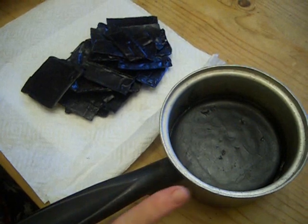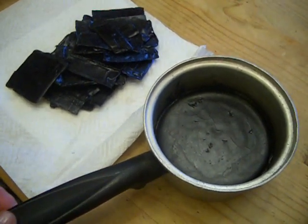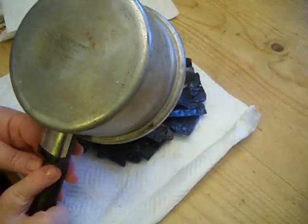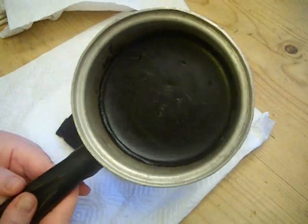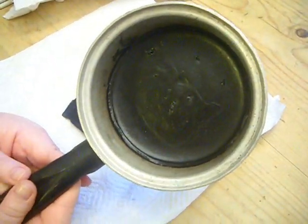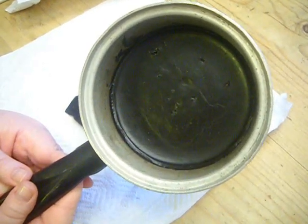This is an old pot I bought at a garage sale for 25 cents. It has a nice long handle. It's not a very big pot. In fact, it's a 1-quart pot, but I got it for a quarter, which I think is pretty good. And I really recommend you buying an old pot that you use exclusively for melting wax in.